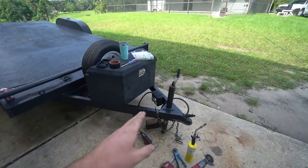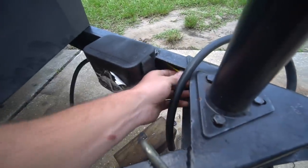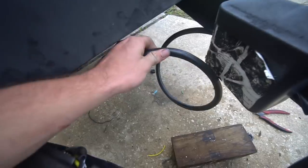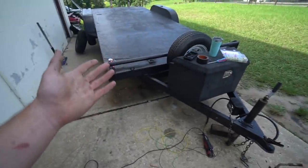Well, electronically, everything works. Last things we need to do, we need to put the wheels back on, get it off the hoist, and we need to either P-clamp or do something with our wiring up here. And we definitely need to P-clamp this lead. I guess I'll get to it. Should be dark not too long, and we can see what all the lights look like in the dark.